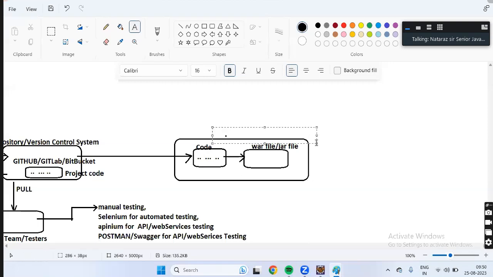For that purpose, what will be there, guys? Jenkins. It is a CI/CD tool, boss. What do you mean by CI? Continuous integration.